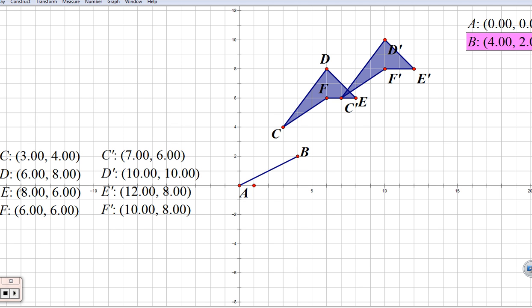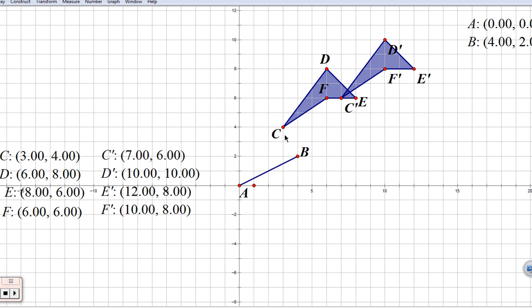Now let's look at the y value on point B. Our y value is 2. Remember, from the origin to point B, that meant I had to go right 4 up 2. So we're talking about the amount we had to go up. From C to C prime, from y value to y value, I had to add 2. From D to D prime, from 8 to 10, I had to add 2. On point E, from 6 to 8, add 2. And F to F prime, 6 to 8, I again had to add 2.